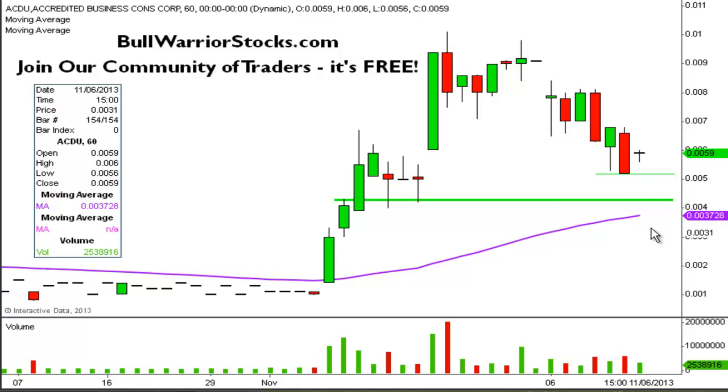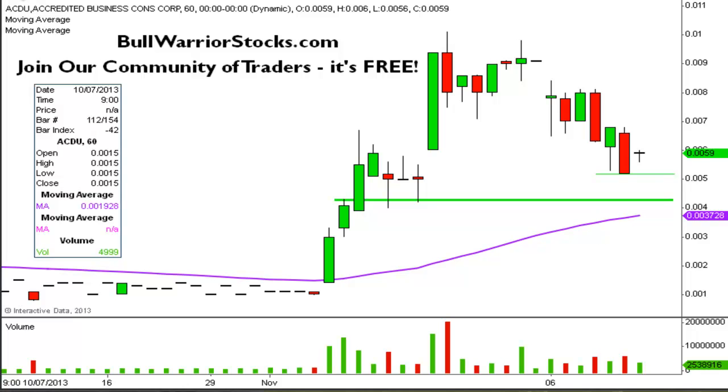So going back to these more crucial levels of support, at the end of the day, any way you slice it, any way you want to look at things, the level that needs to hold is this purple line here, which is the 50-period simple moving average. Right now, that's valued at 0037. Again, not saying the price will go down there, but if it does, from the overall charting perspective, you want to see the price maintain above this level right there.